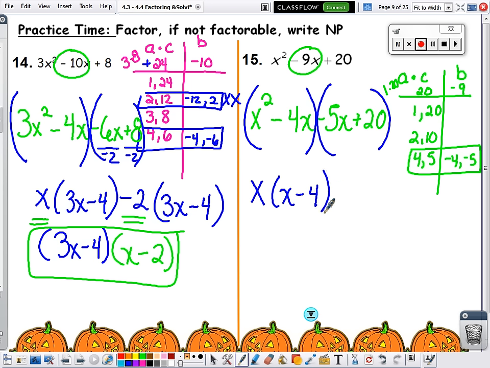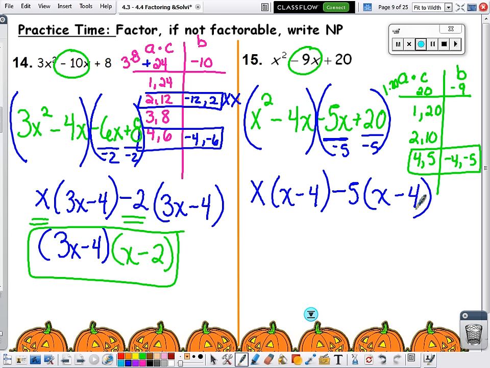Once again, if this term is negative here, see how we have negative 5x, we need to pull out a negative here. So we're going to pull out a negative 5. When we do that, careful with the sign changes. Be very careful with your signs. This is now going to be a positive x, and a 20 divided by a negative 5 is going to be a negative 4.